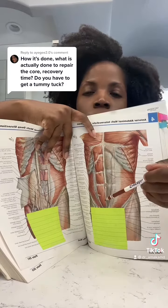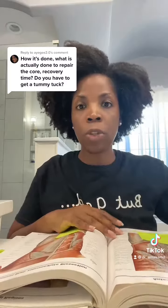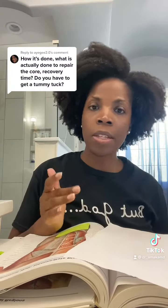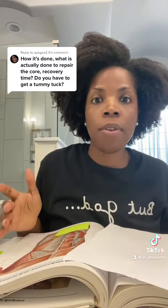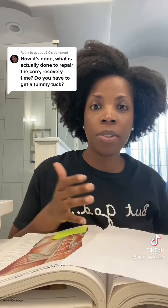What that means is that there's a gap in the muscles, and those muscles are really important for your core strength. So when you have a gap in those muscles, you can have a reduction in your core strength. We use our core strength for everything. And so a lot of women I talk to before and after notice a big difference in their day-to-day lives.